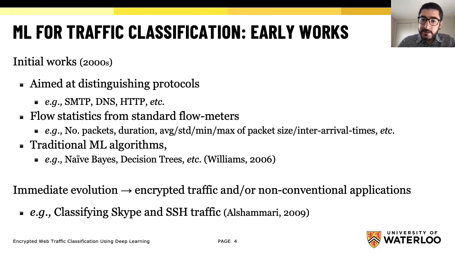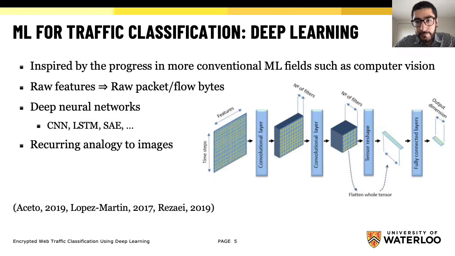However, the field's attention soon went to more interesting, challenging, and practical domains such as detecting encrypted and unconventional applications such as Skype or Tor, which do not operate on fixed port numbers, and detecting them is a genuine problem. However, the major breakthrough in this field came from the advancements in deep learning, which changed the area's landscape. So we saw a lot of research efforts using deep neural networks, similar to those used in more conventional machine learning areas such as computer vision, for traffic classification.